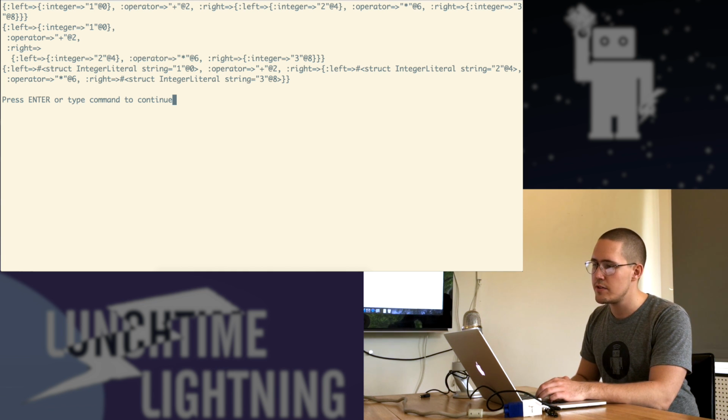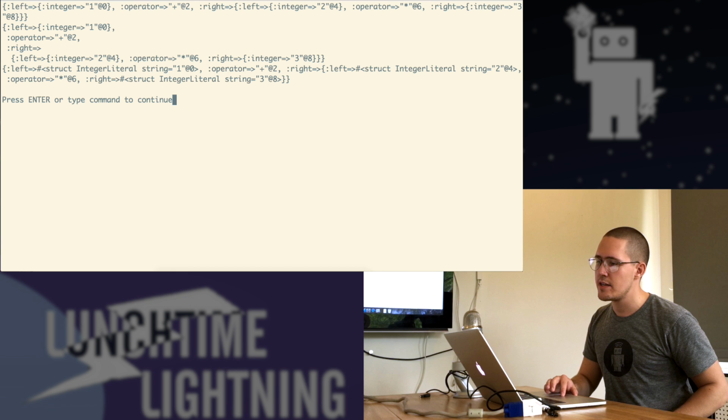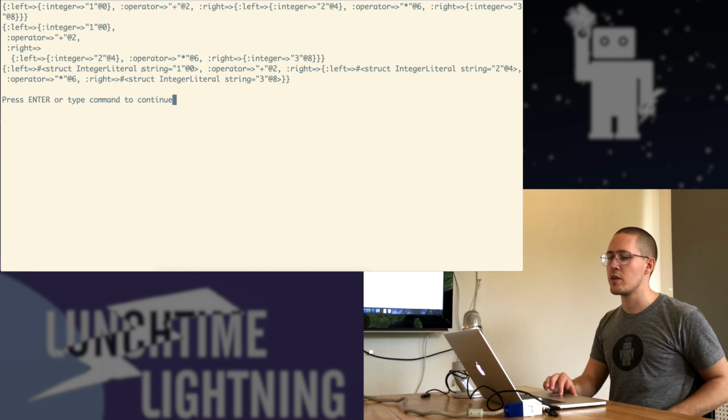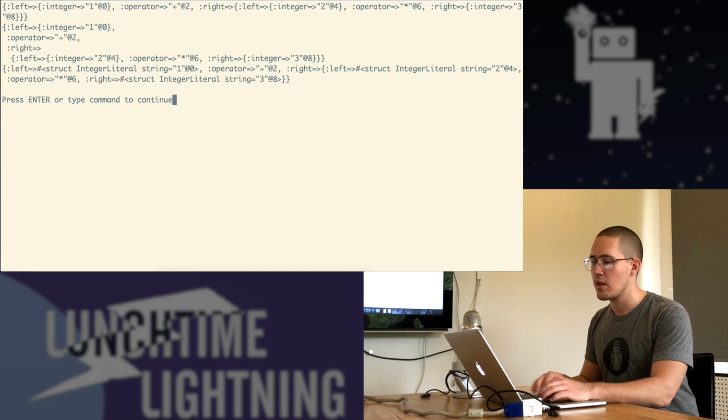And as you see here, the integer hashes have been replaced by an integer literal containing a string, which is great. But now we have to match the rest of the expressions here. So we want to match the left operator right hashes that are contained here.